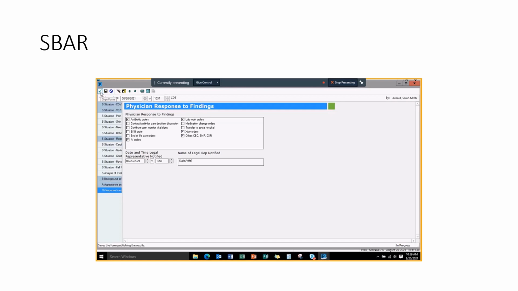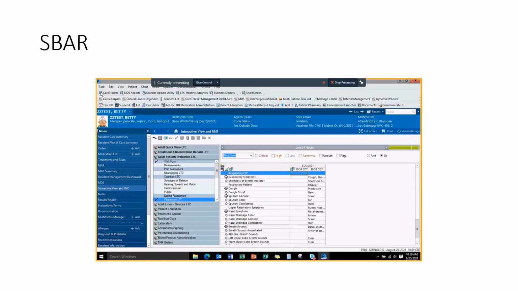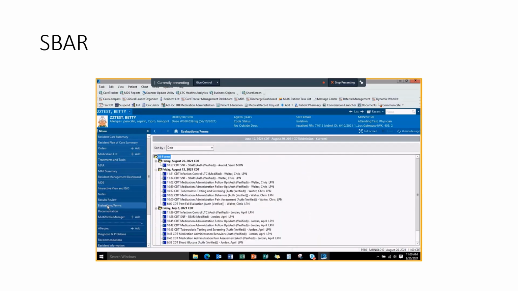Again, do not click on every tab of this form. When you're finished, you can find your form in Evaluations and Forms, SNF SBAR. If your SNF SBAR does not appear when you click on Evaluations and Forms, make sure you refresh your screen.